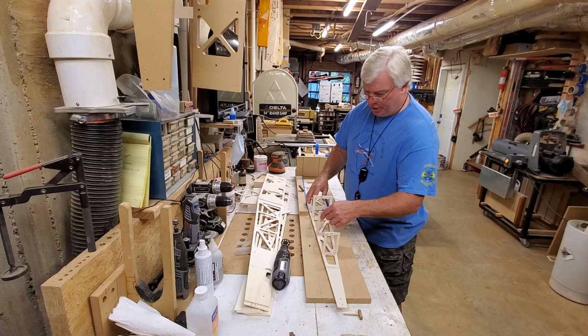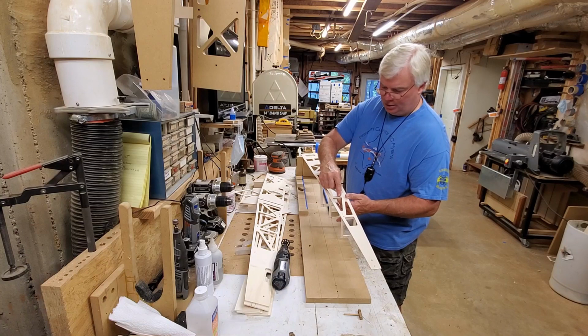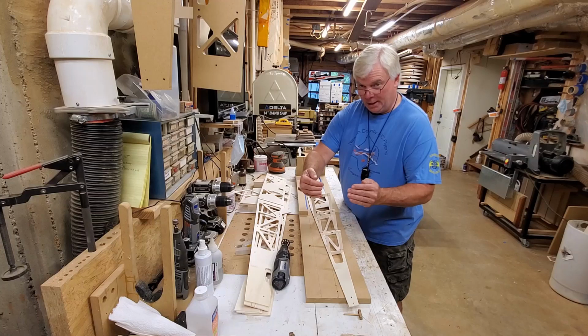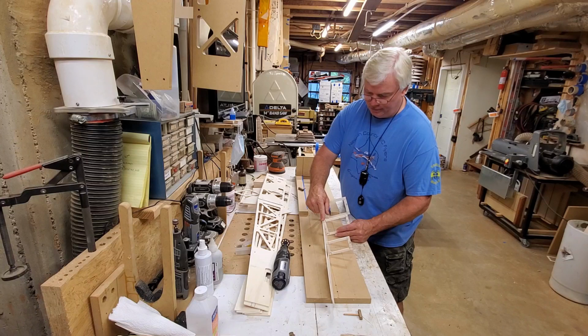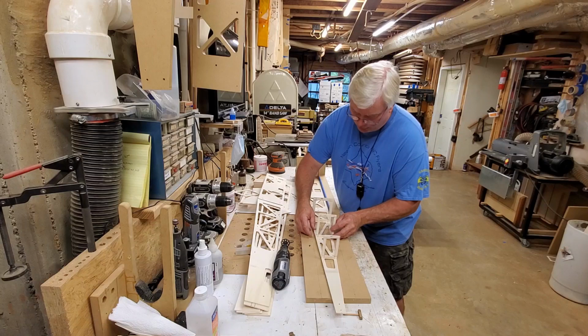Now, one of the things that you want to consider is exactly how far forward or back you place this. Remember, we've got about 3/8, 7/16 of an inch, a little bit less than a half right there of that stringer that we can slide back and forth. Well, there is an exact sweet spot where the width of the former matches exactly the width of the bottom plate, and that's where you want to be. So when you're tacking it on, make sure that you get it right in that spot where you can run your finger across there and it's exactly even.